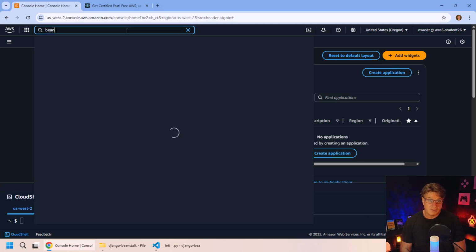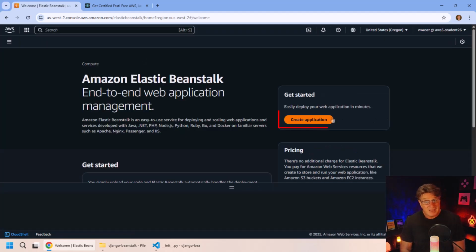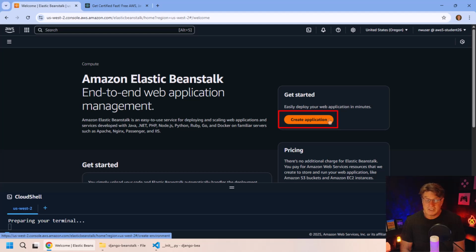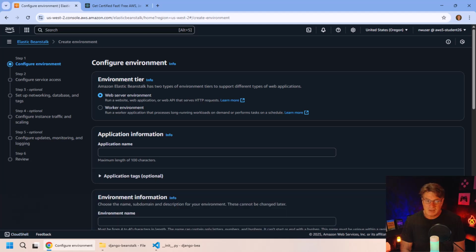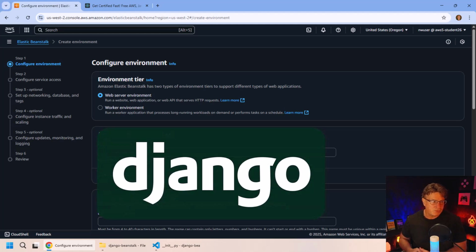You just go in here and you look for the Elastic Beanstalk. And when this comes up, if you don't have any Beanstalk applications, you're going to see a beautiful gold button, and you're going to click it, and you're going to say create an application. And what type of application are you going to create? Well, for this, it's just a web server environment, not a worker environment. Now, I also want to emphasize that for this application, you're deploying a server-side application, something like Django or Spring Boot, WebMVC, or React, specifically a web application. I mean, maybe you have some RESTful APIs in there too, but it's something that resides on the server side.